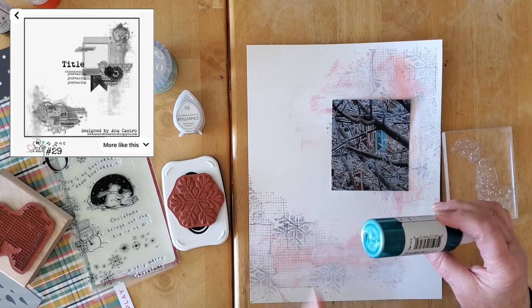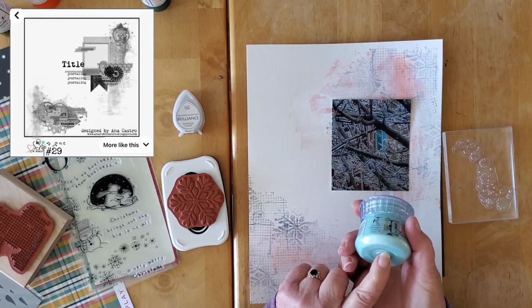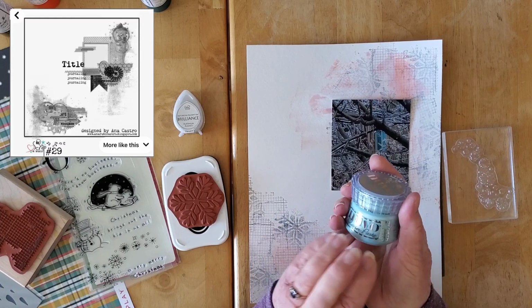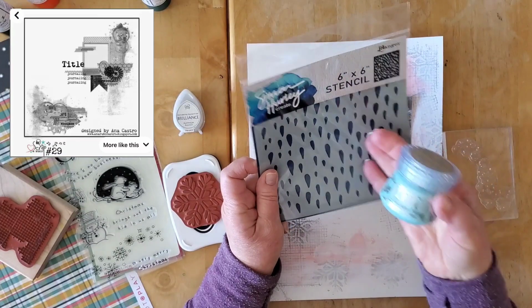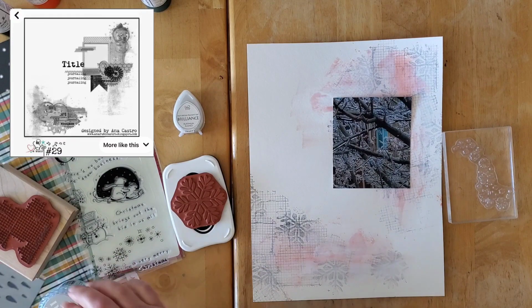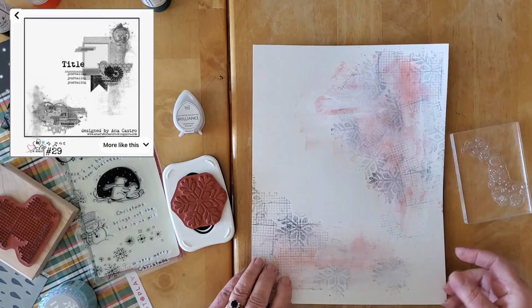But this is a little dark, or bright, I should say. So now what I'm thinking is I might use the glacier paste, but water it down and use it as a watercolor, not through the stencil here, because I do think I should use white and then just do a wash over it. All right, so let's do at least the snowflake stamping here together, my friends, and let's hope for the best.